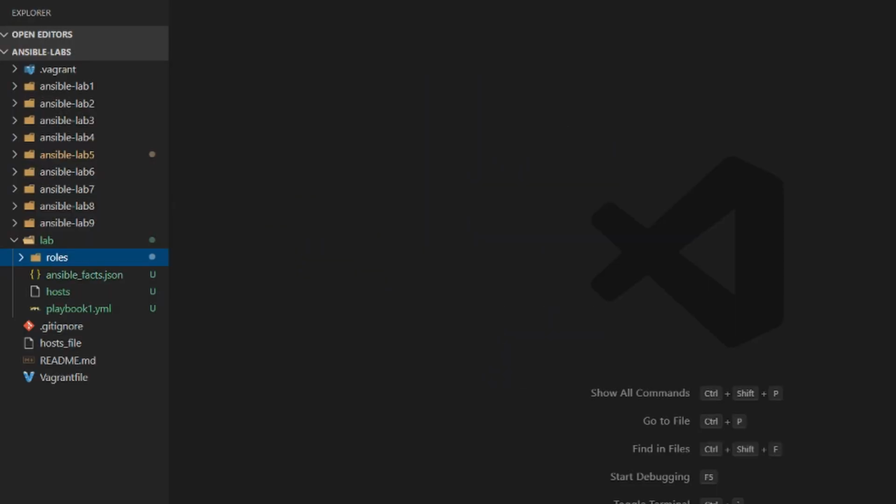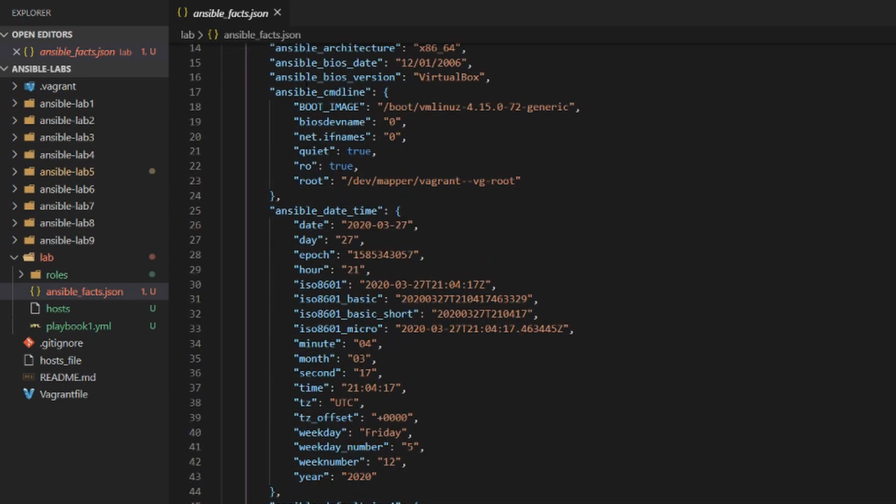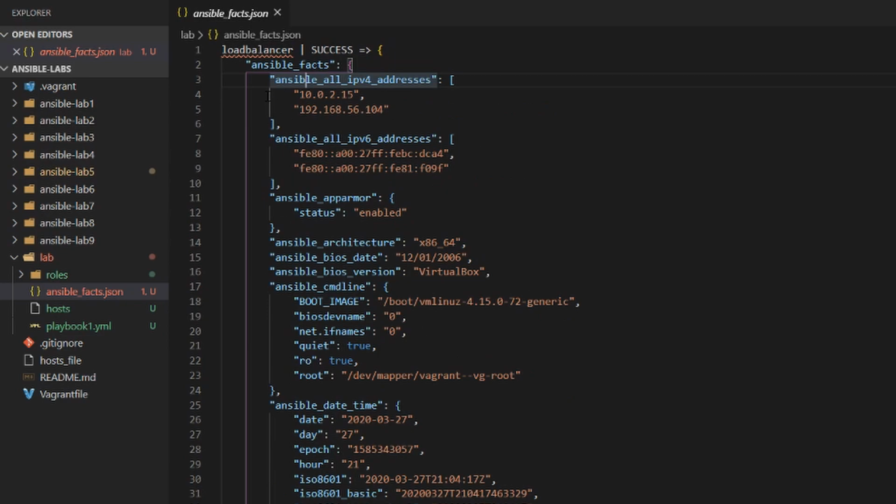So let's hop into the code editor and look at that file that we just created, and we can see that it collected from the proxy group. It found the load balancer node, and it successfully collected the facts. Underneath the Ansible facts, we have a whole lot of information in regards to the system. We have this fact here, which has all the IP addresses of the system.